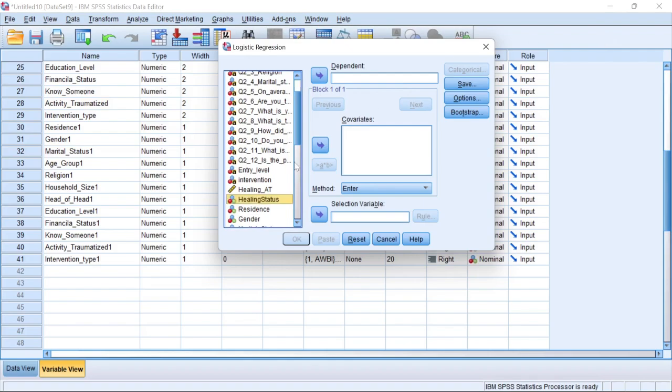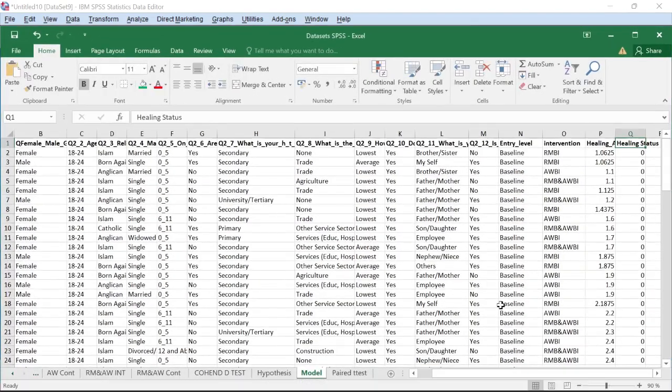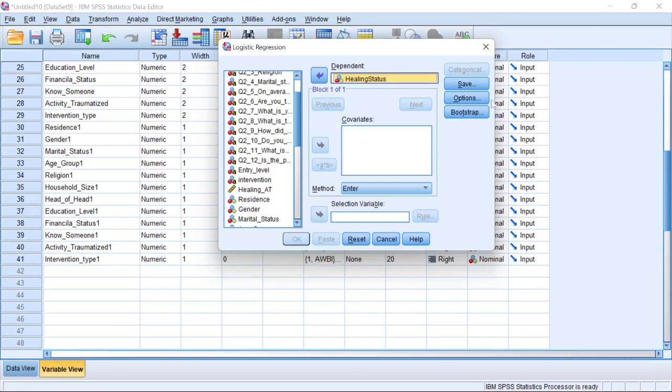If it's not 0 1, it won't run. It must be 0 1, not 1 2. Logistic regression models understand that 0 is the outcome not of interest, and 1 is the outcome of interest. In this case, we want to analyze the predictors of healing. Healing in this data set is denoted by 1. If you don't put your data here as 1, it won't be able to recognize that outcome. It will bring an error. So that's our dependent variable.